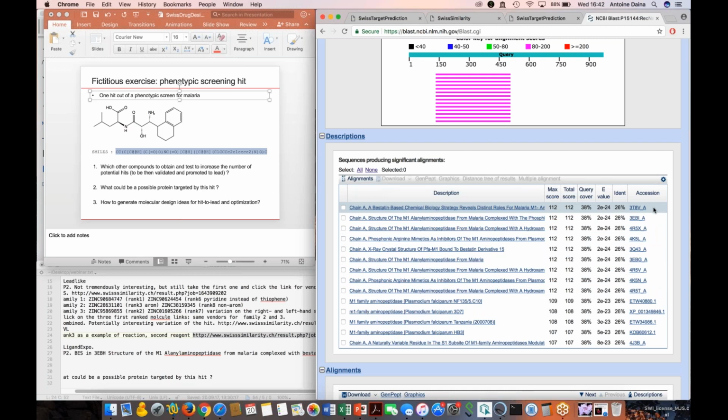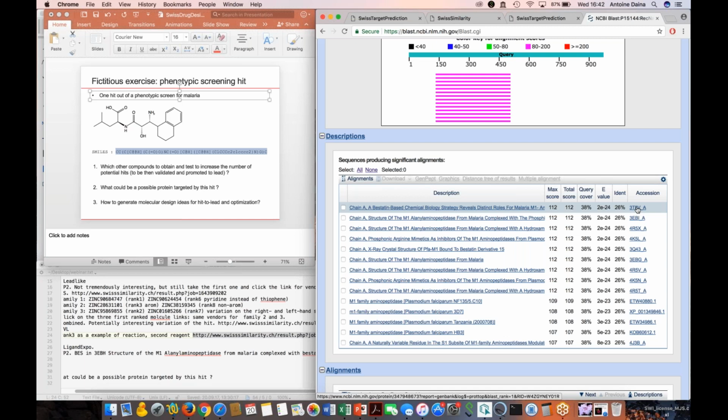So in a few clicks, you have the PDB entry for this homologous protein, and what we can do is make a very simple docking, right?